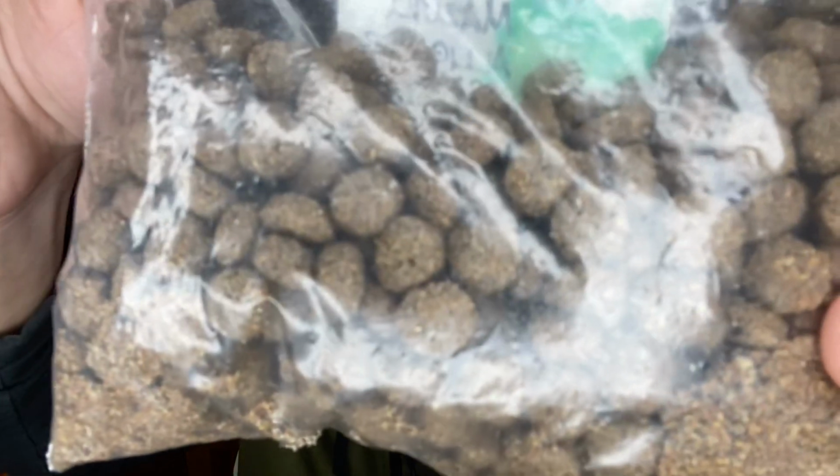Now, as far as what you need to feed them, with the size that he is, I feed him crickets, small pinkies about 1 time a week, every 2 weeks or so. And then he also gets his natural alligator dry pebbles. He eats waxworms, super worms, mealworms, pretty much anything he can fit in his mouth, he will eat.